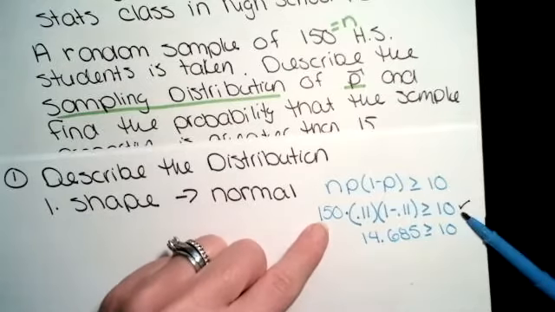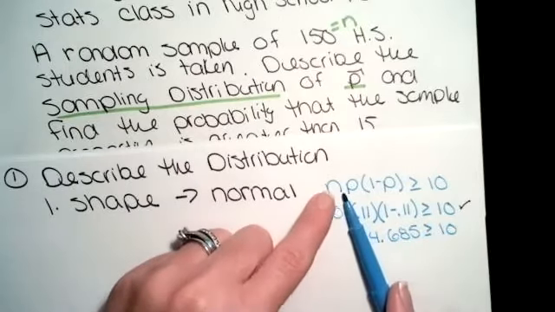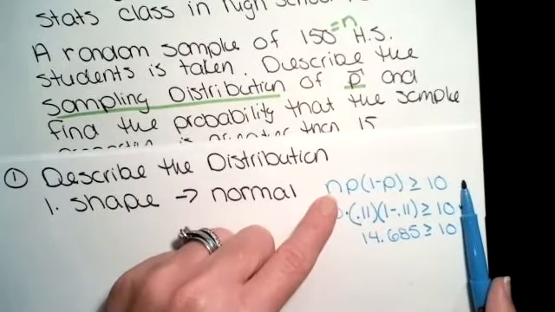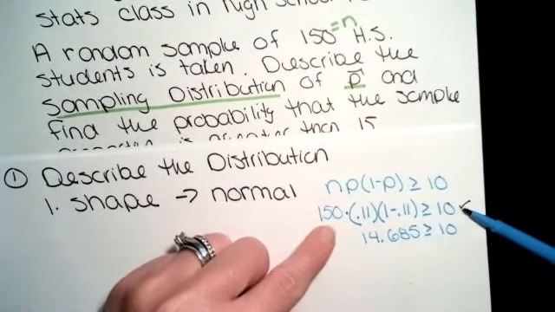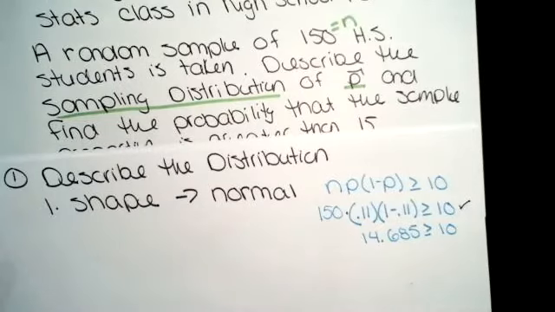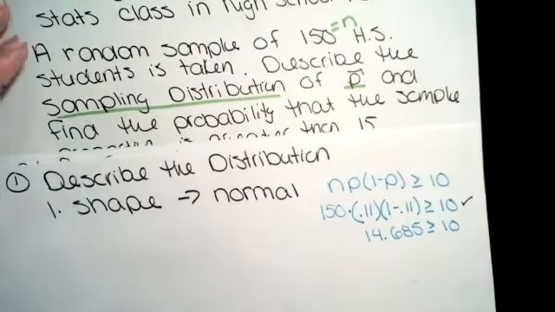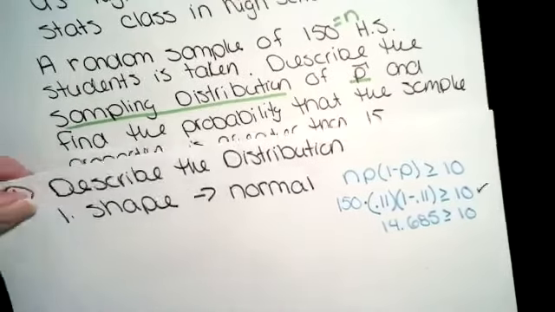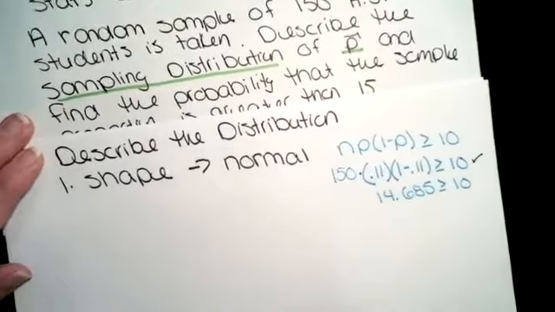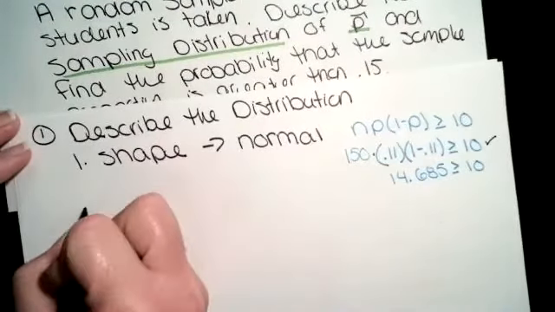The second line is important because I like to see what values you're plugging in, right? So I don't really want to just see the first line, then a check mark. It's nice to know that's what you're using, but I want to actually see what you're plugging in. So when I say show your work on this one, this is what I want. Line 2 here, okay? All right, so 14 is greater than or equal to 10, so my shape can be assumed normal. So I can say that this distribution follows a normal probability model. So that's good. That means I can go forward with the second part of the question, which is finding the probability.